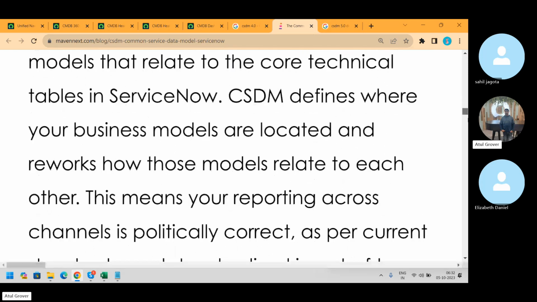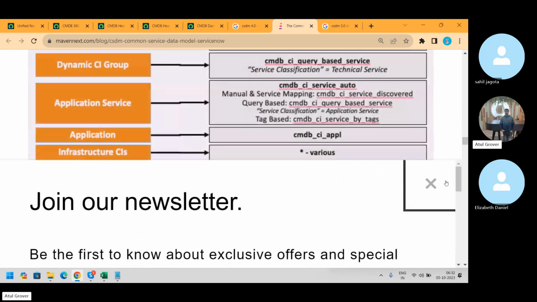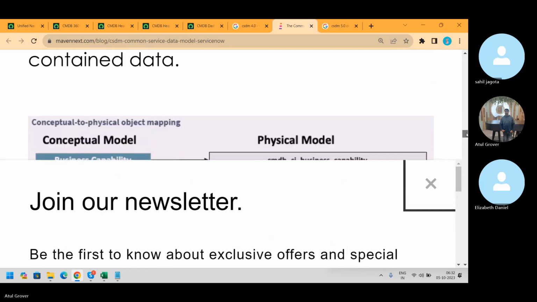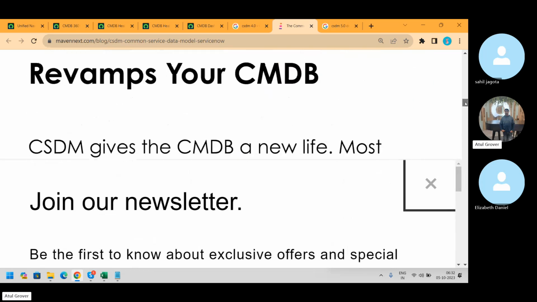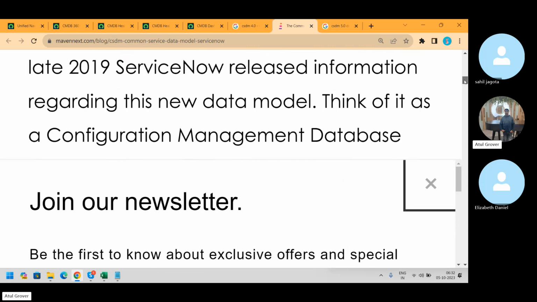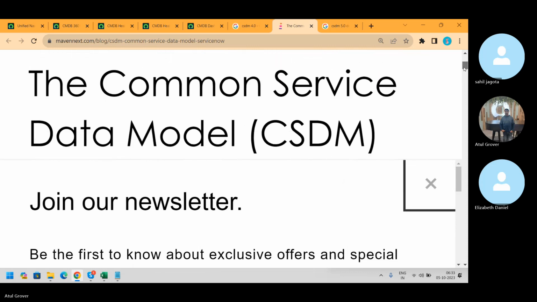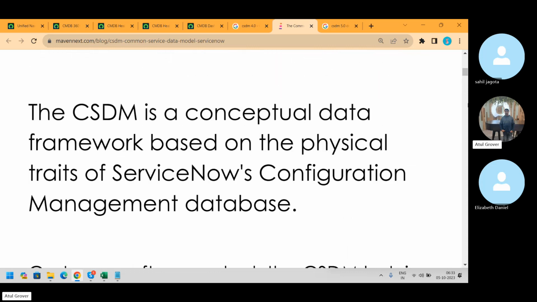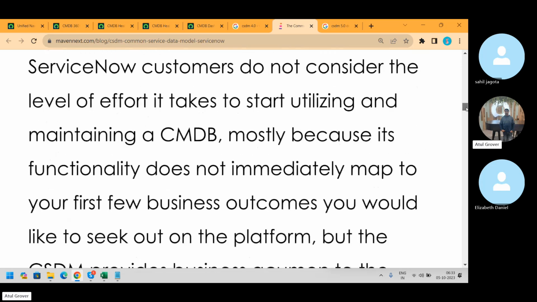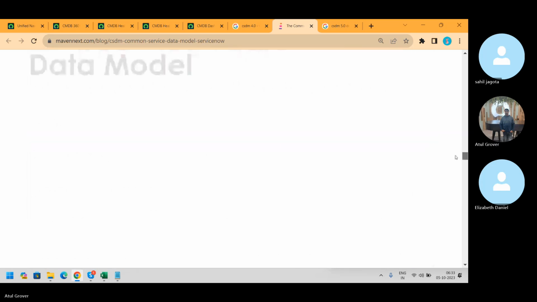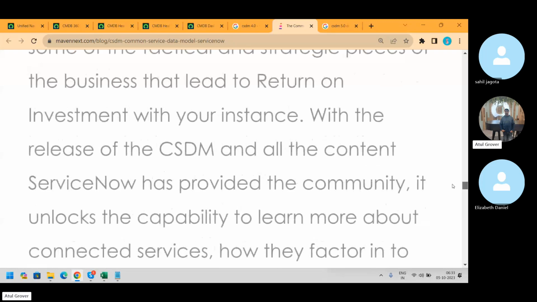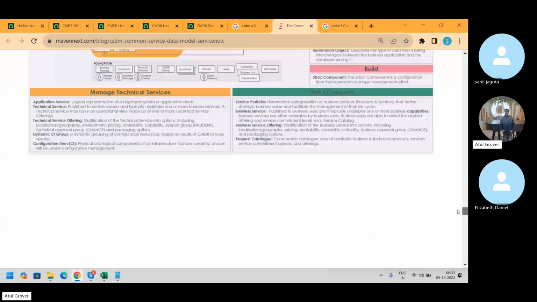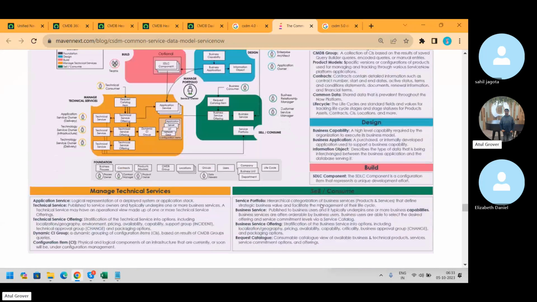Oh my God, how big they write it. I can't get a screenshot. This one, service offering.